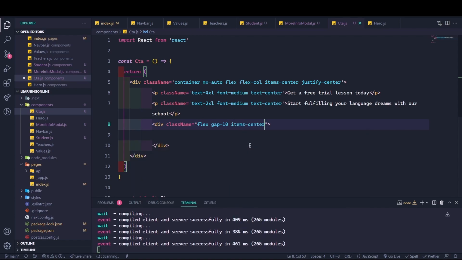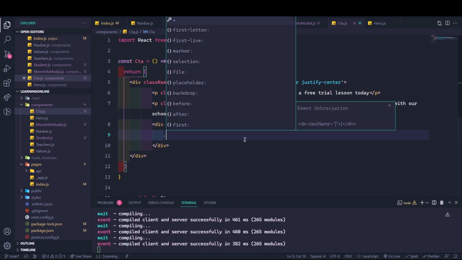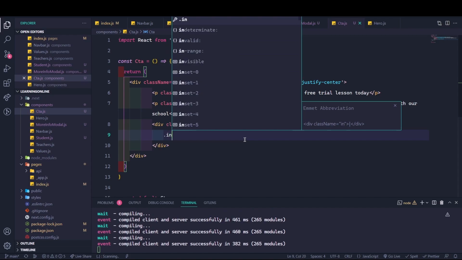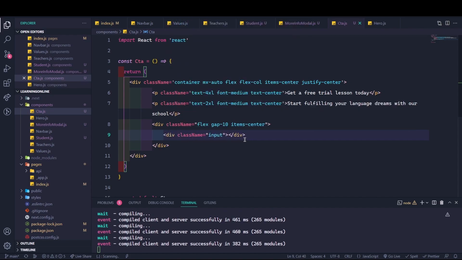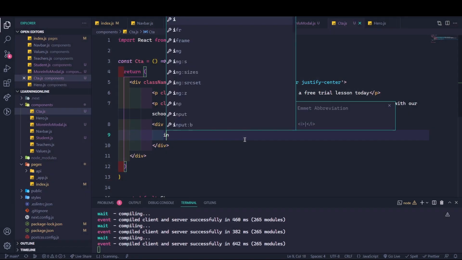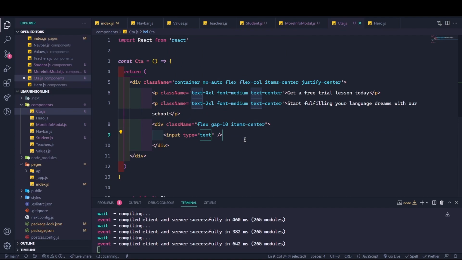and of course the items should be center, right? Okay, now I need to take one input. Sorry, what I just take, sorry guys, input. Then class name should be like, I need to give some px 4 and py kind of 3, and that should be okay, I think so.